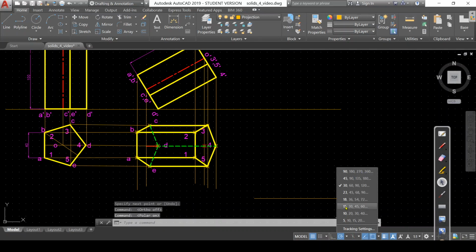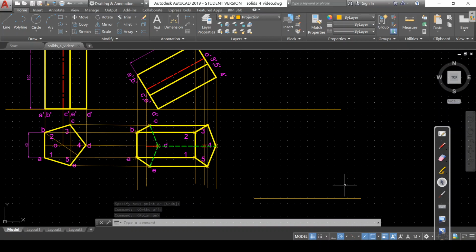Ortho is off now, and 30 polar snap is done. Now another line at 30 degrees to this.